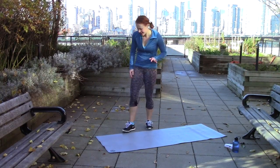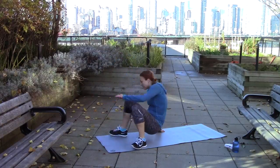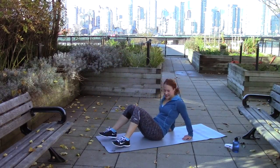Surfaces. Last one. This one 21, not 20.